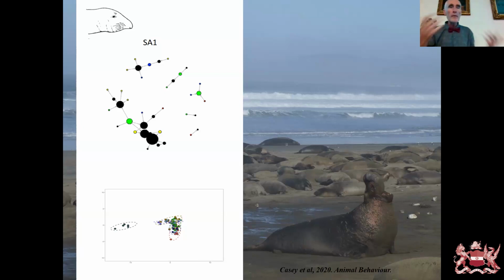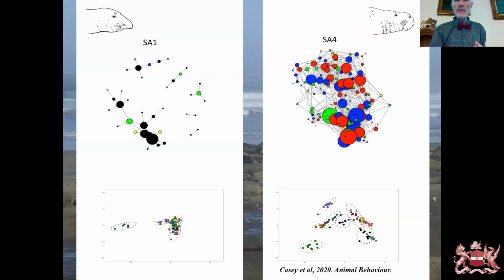And you see, there are not so many links between the individuals, especially if you compare with the social network of adults, which obviously is far more complicated. And in adults, you have individual signatures that are very, very well defined. So actually, you have a correspondence, a fit between the very well stabilized individual signature and a complex social network in which you have to navigate using your vocalizations.